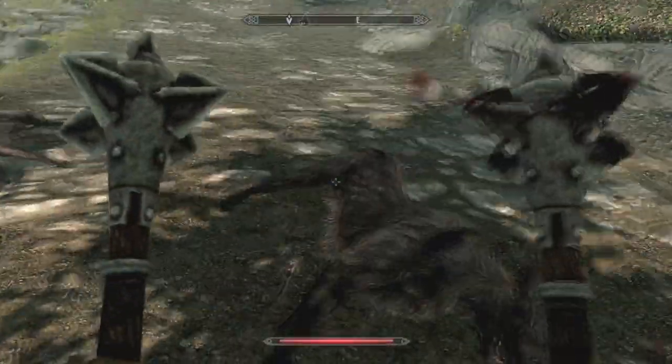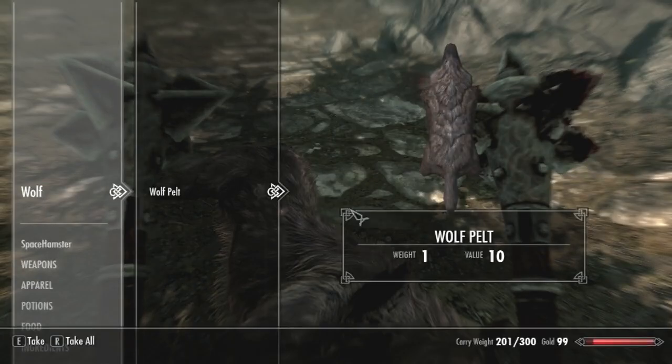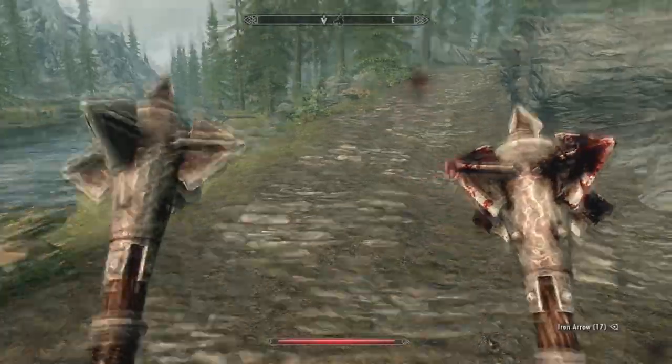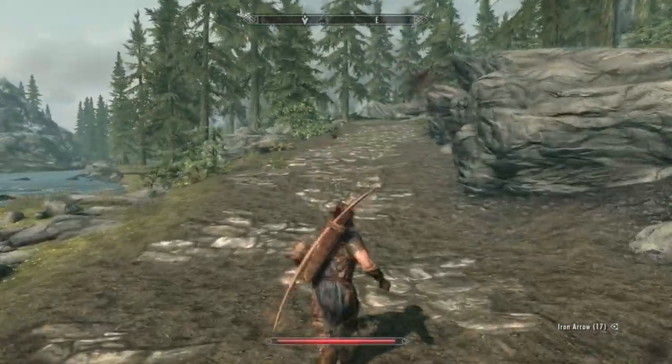Oh, you dead, son. Search that wolf. Give me that wolf belt. No, give it to me. Give it to me. Take it all. I'm a dual-wielding crazy man.